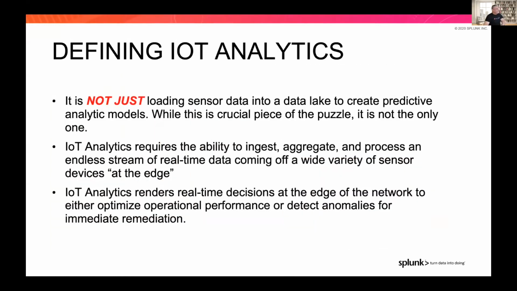So let's get started. Let's first talk about what IoT analytics is. Let's put a boundary around what we're talking about. It's not just about loading the sensor data into a data lake to create predictive analytic models. It requires the ability to ingest, aggregate and process an endless stream of data coming off a wide variety of sensor devices on the edge. You also need to take that information and render real-time decisions at the edge of the network to optimize operational performance or detect anomalies quickly. You need to know if something's going wrong in your system and react to it in near real time rather than seeing it after the fact, after doing a complete processing of the data.